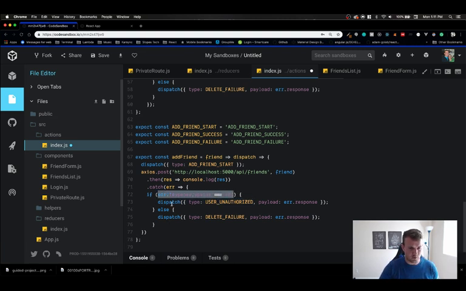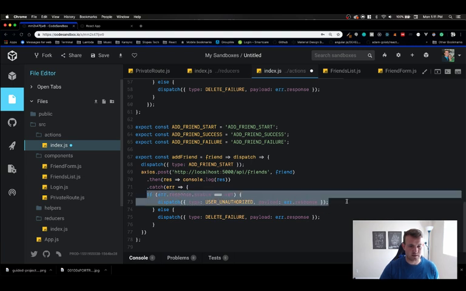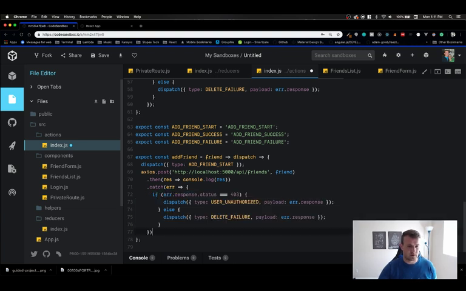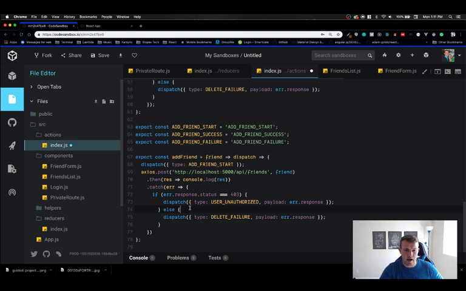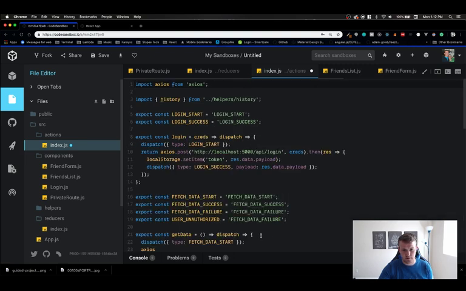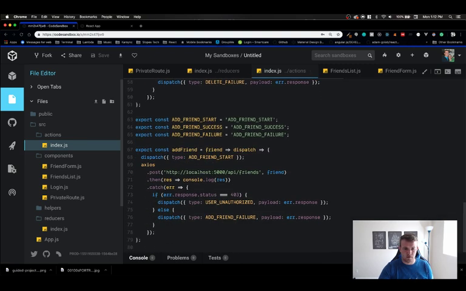Now, of course, we're typing out the same code in a lot of different places, and there are DRYer ways to make this work. But for now, we're going to just keep this here on each call. And then of course we want to do that instead of the delete failure. For this walkthrough, we're not going to handle any of these failure calls, but of course in a live project you definitely would want to.